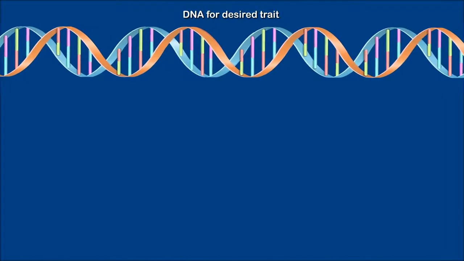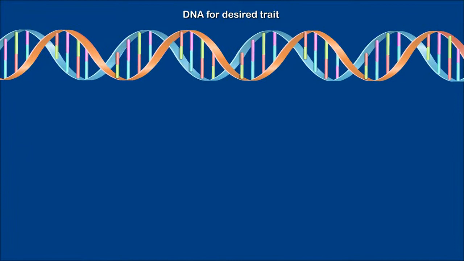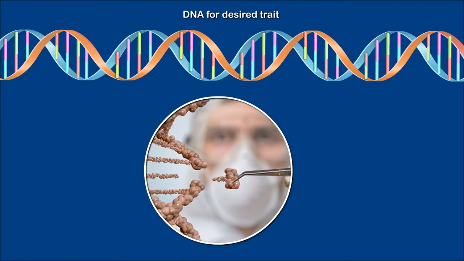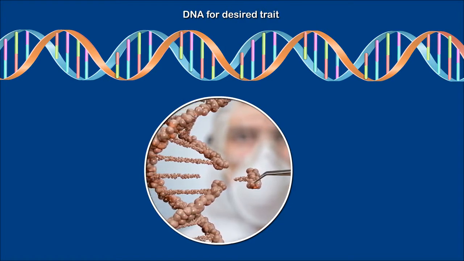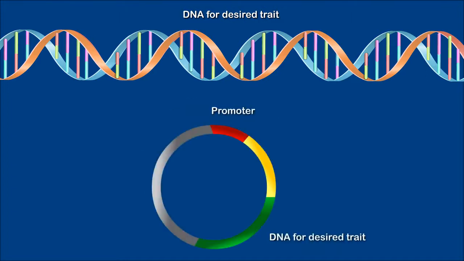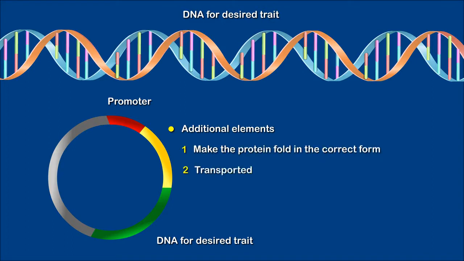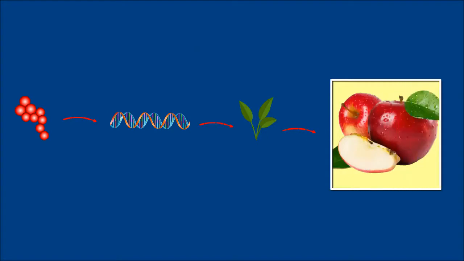Creating man-made DNA. The gene of the desired trait that one requires to be expressed is first painstakingly identified by the scientists through a screening process. This may be from the same species or some other species or the modification of an existing gene. The gene may be modified by adding a promoter that makes expression in the target species suitable. The gene may also be modified to make the protein fold in the correct form or be transported to the site of action in a cell or outside, etc. Once the DNA sequence is finally decided, it is to be inserted in the genome of the target species.